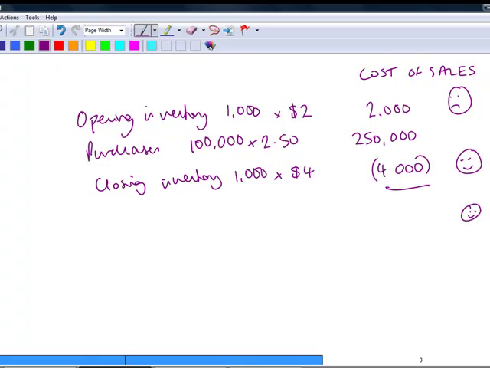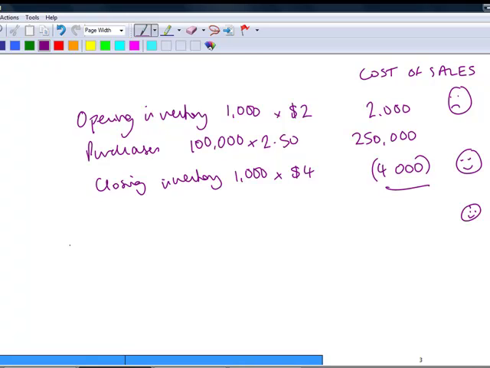Cost of sales is an expense. The effect of inflation here, or increasing prices, is that your year-end inventory, even if it's the same number of units, has got a greater value. That means that the closing inventory credit is greater than the opening inventory debit. There are a few ways you can look at this. Just pause the recording and go through that and convince yourself of it if you're not absolutely sure. But basically, the 4,000, which is a reduction in expense, is greater than the 2,000.